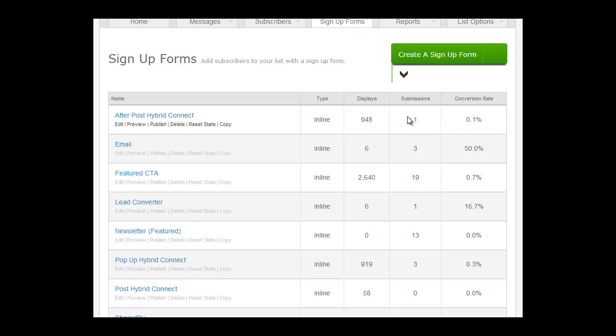The number of submissions is only one. And they give you a conversion rate of this amount, all right? So this is very good. It will tell you which is doing very well. For example, look over here in my email, I only sent out 6, you see, and out of 6, I got 3. So the conversion rate is 50%, which is pretty good, I would say. All right. Of course, some of them are no more in use, but I'll still leave it here.